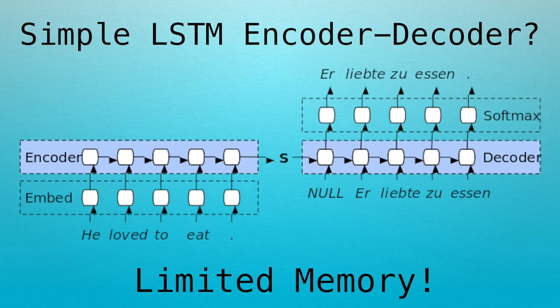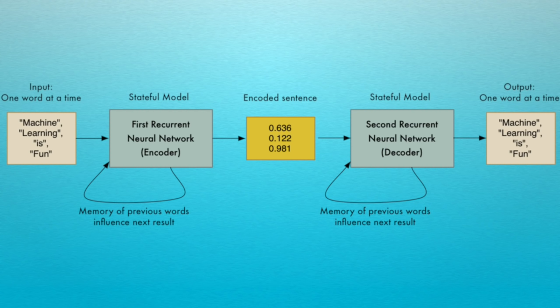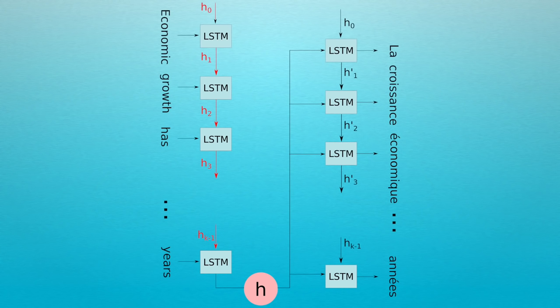There's a drawback to this architecture. It has limited memory. That hidden state S of the LSTM is where we're trying to cram the whole sentence we want to translate. S is usually only a few hundred floating point numbers long. The more we try to force our sentence into this fixed dimensionality vector, the more lossy our neural net is forced to be.